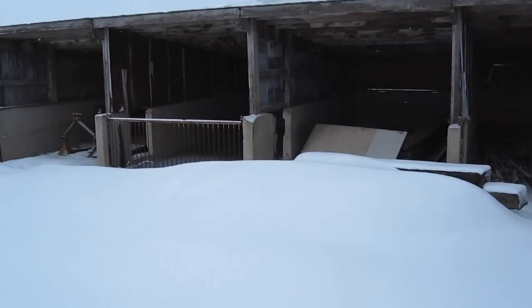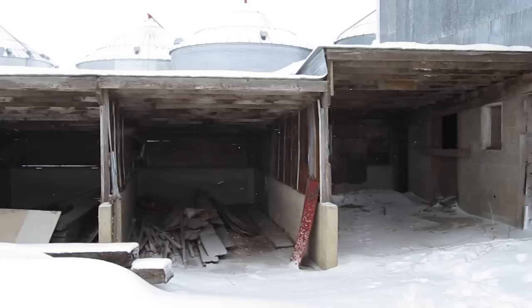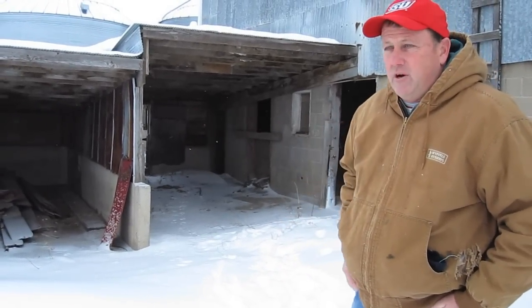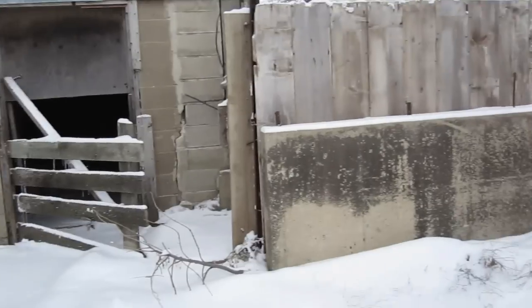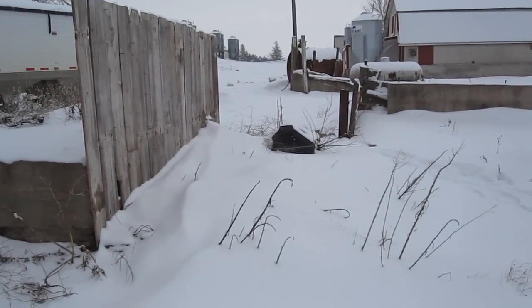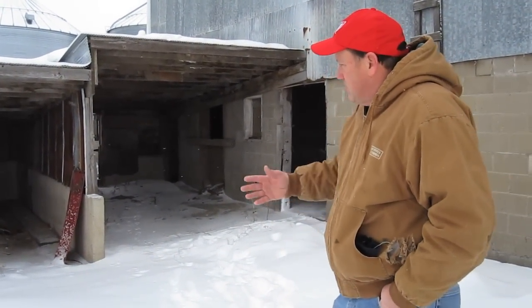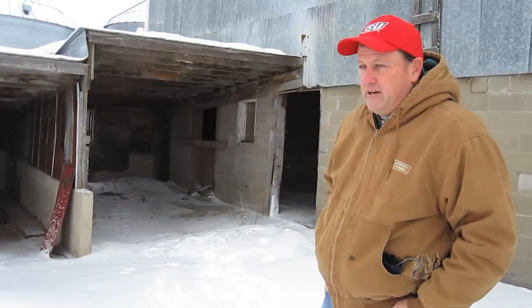Can you tell me about how it used to be like caring for hogs in this area? How difficult was that? How did you feed and water them? How did you keep them warm? You can imagine, even with pigs out here, you'd come out after a snow and there would be this much snow, and you'd just have to take the loader and get rid of it the best you could. It was a challenge. Waters would always be froze up — a lot of times they'd be froze up in the morning, and you'd spend time thawing the waters out. Pigs not wanting to come out, they would dirty their pens inside, so you'd always spend two, three hours a day cleaning out the barn, which was all done by pitchfork. It was just a lot of work for the amount of hogs we raised.